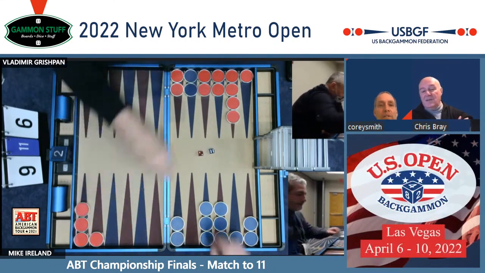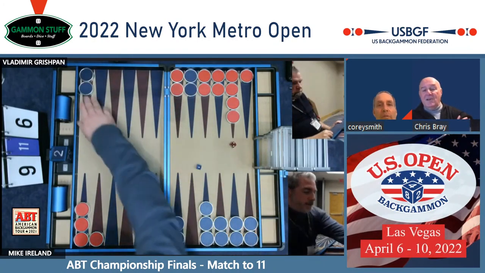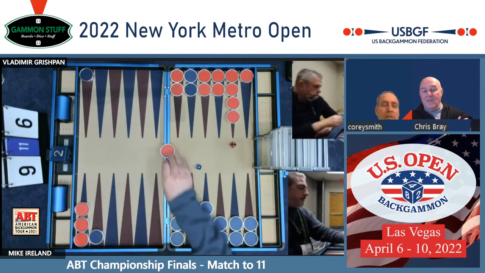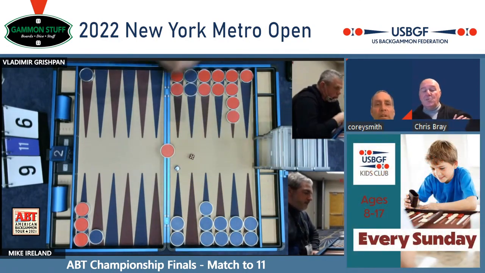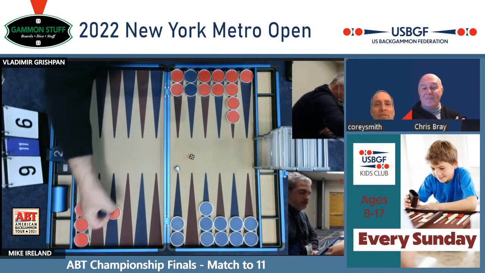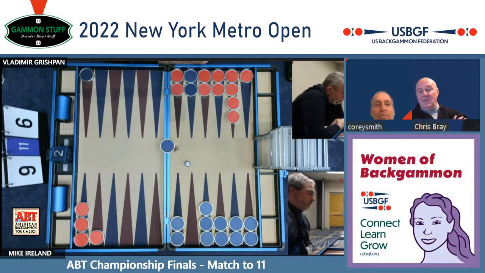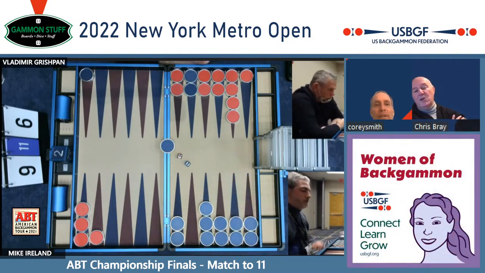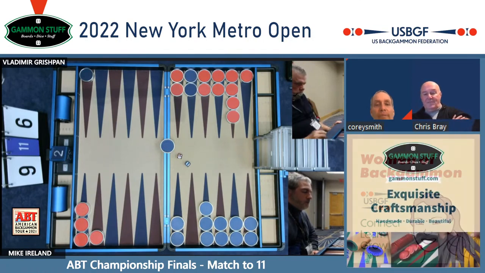Oh, look at this. Oh, nice, what a roll for blue. Right. 5. Ooh. Oh, even better roll. No mortals playing in this game. No, we finally got some action here. And red needs the end of that game. Could he play on? Probably not because of the blot on the ace point, but he's certainly cubing. Because there's a lot of gammons here.